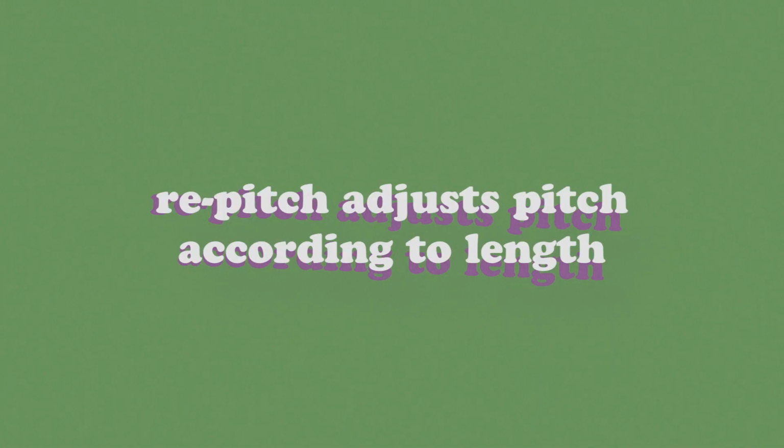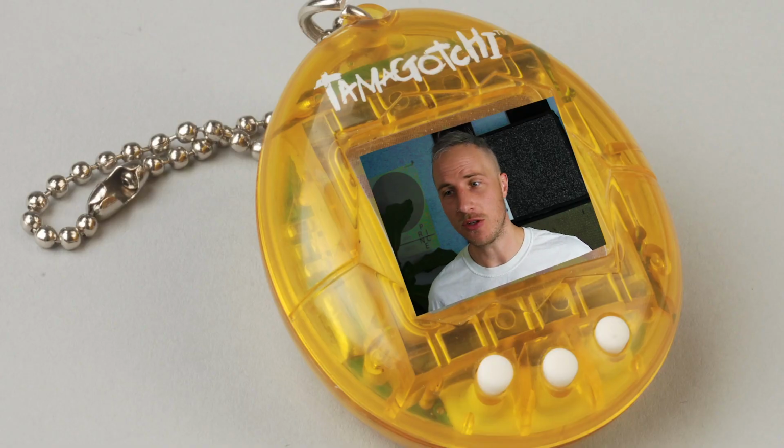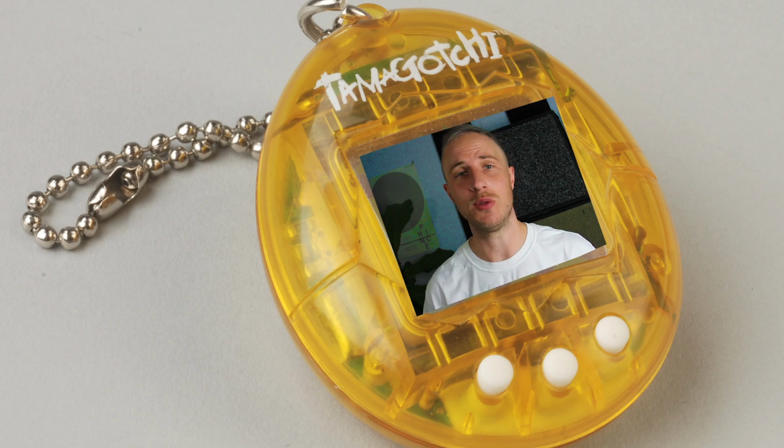The repitch mode will change the pitch depending on the speed of the sample. Since we slowed the sample down by doubling the length, it's now pitched down an octave lower. So this is a little bit of an extreme effect for drums, but you can see how you can have some fun with this. We just made that drum loop pretty lo-fi without using any plugins.